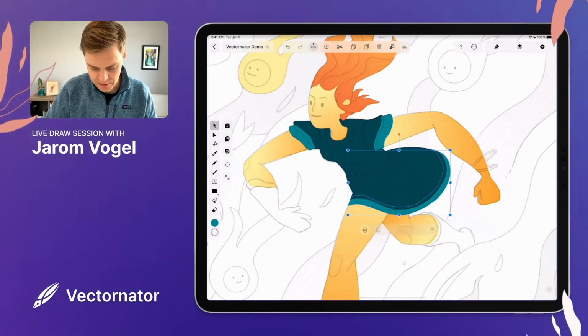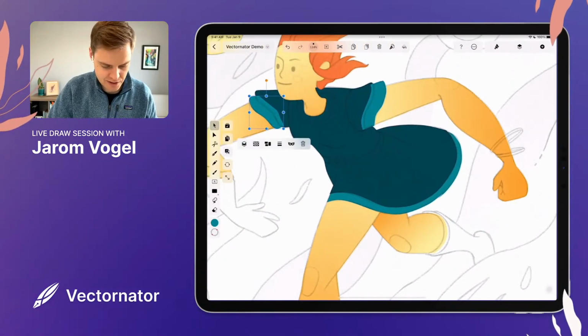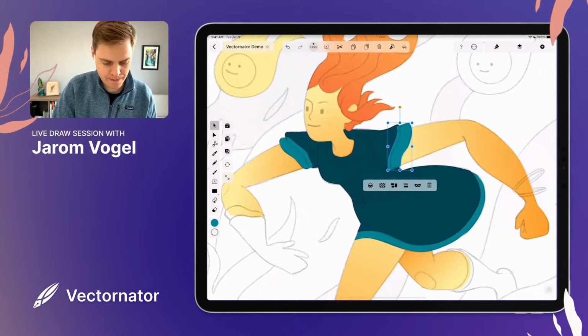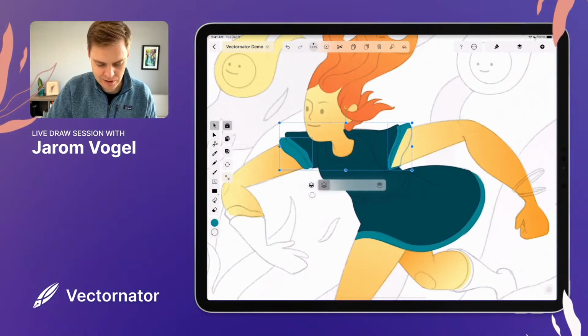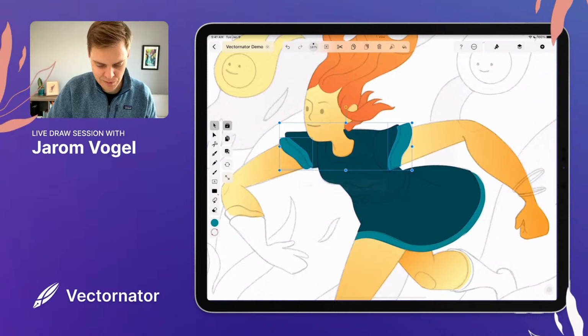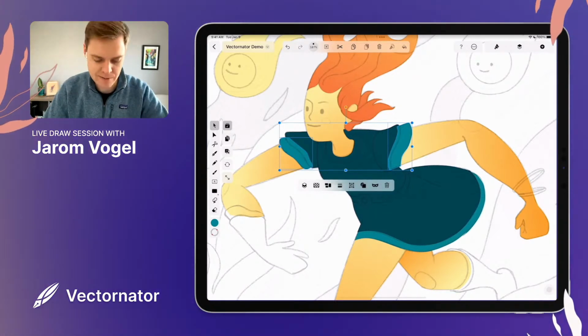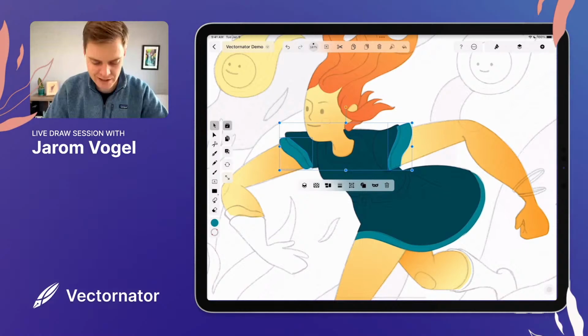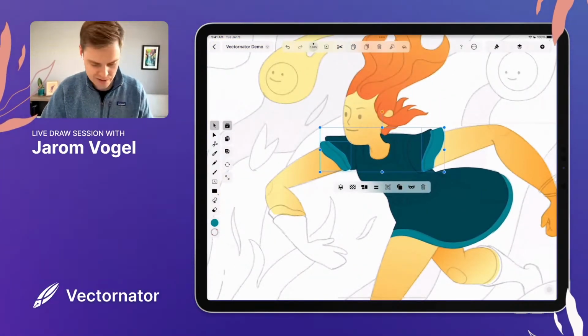But one of the trade-offs is it's a little bit easier to create textures with raster-based things, and you can mix them as well. So if you want to, you can create your shapes with vectors and then put raster shapes inside of them, so you could import them and kind of create a mask in here or something like that. So you can end up with a little bit of the best of both worlds if you want to.